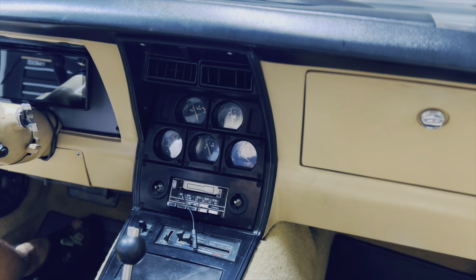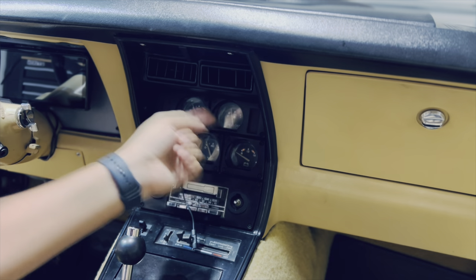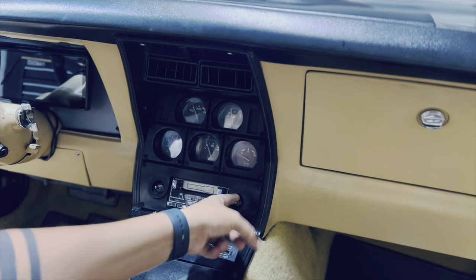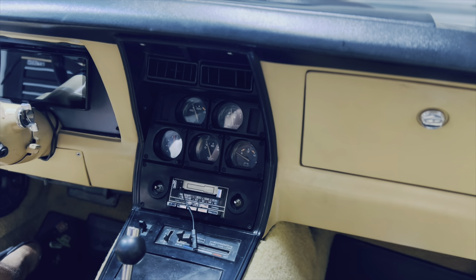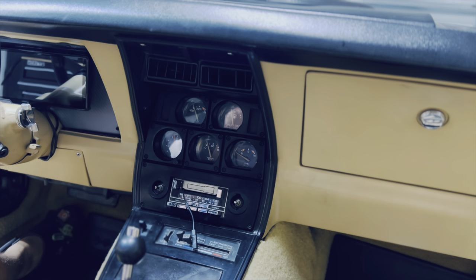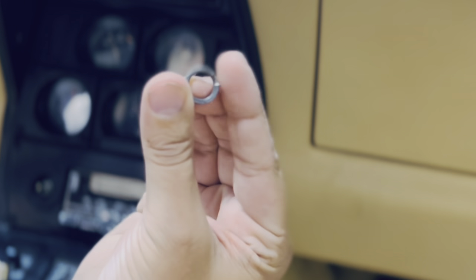To start with the radio removal, I've already taken some of the buttons off. The screws you need to take off: two right up top, two on the side, and then two small thin ones holding the radio in place. Before removing the whole thing, you'll also take two screws from under the dash — one on the footwell of the passenger side and one on the driver's footwell. These are easy to take off; you just have to remove the panels. After that you can fully detach the bezel. Also note the small screws in between the radio and the buttons — take those off before removing anything else.